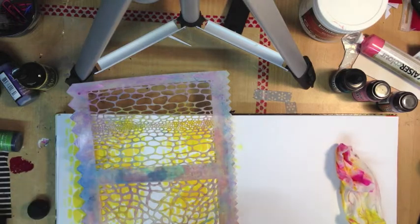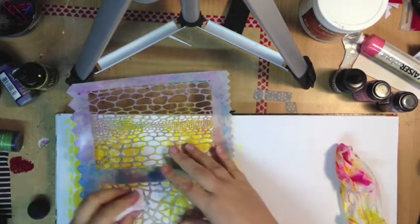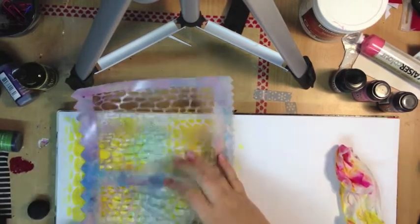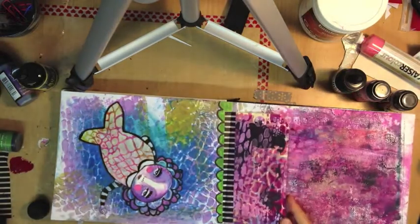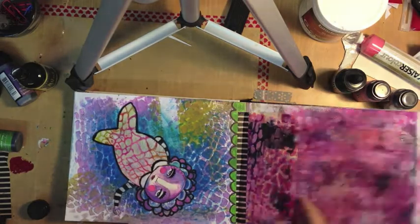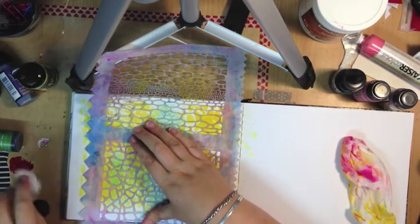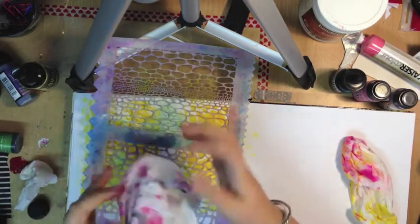So the other thing you can do is to put your ink straight onto your baby wipe. And this gives a less, this is what my other page was. So back here, this was just wiping off excess ink from a baby wipe, because I was playing around and trying to get a cool idea for you guys. So this is a good way to lay your colours down if you've got lots and lots of ink stuck in your baby wipe that you can still use.